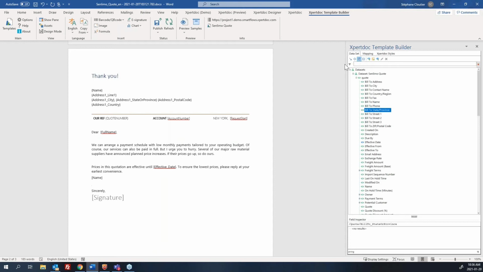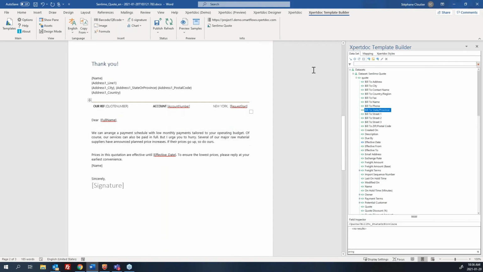Next step would be looping. So we do support looping, any type of looping. We have also grouping, to group items within a loop. We have pseudo field, which is calculated field, result set, pseudo relation, which is if you're mixing data from CRM with external data. So this would be to create manually a relation between those two data sets, and so on.